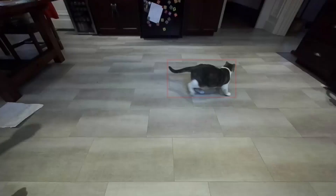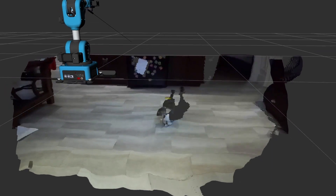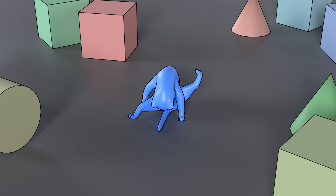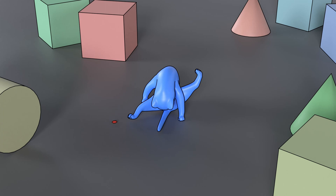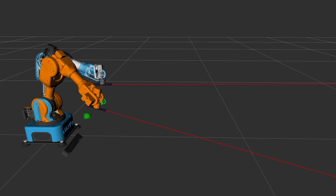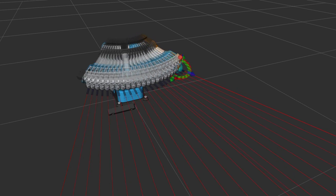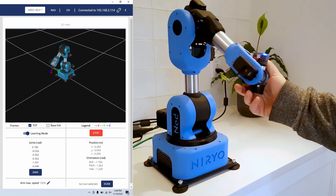One of the camera streams is fed through the neural network, which picks out Henry. Henry's location is then found in the depth map so there's an actual measurement to where Henry is in front of the arm. Once the arm knows where Henry is, it figures out where to put the laser pointer. I don't want it shining the laser directly at Henry, so the laser is always kept a certain radius away from him — that makes him move to get it, keeping him active while protecting him. To keep him from running straight into a wall, I change the position of the laser on that circle, so if Henry sits perfectly still the laser just circles around him at a constant distance. For arm control, we're using ROS and MoveIt. Since Ned is educational, it comes with ROS and MoveIt already set up, and I made minor changes to include the laser pointer and stereo camera — a lot of this already came out of the box working.